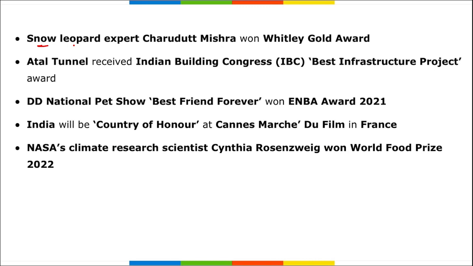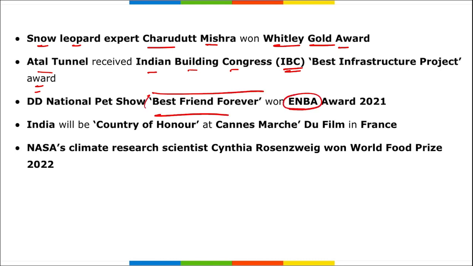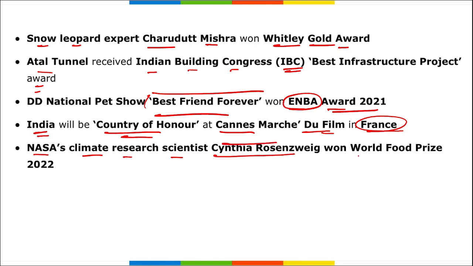Next we are talking about snow leopard. Snow leopard expert Charudat Mishra has won the Whitley Gold Award recently. Atal Tunnel has received the IBC's Best Infrastructure Project Award, that is Indian Building Congress's Best Infrastructure Project. Next is DD National. DD National's Pet Shows Best Friend Forever has won the ENBA Award 2021. And India will be the country of honor at the Cannes Film Festival in France. NASA's climate research scientist Cynthia Rosenzweig has won the World Food Prize for the year 2022.